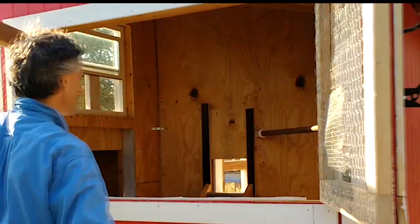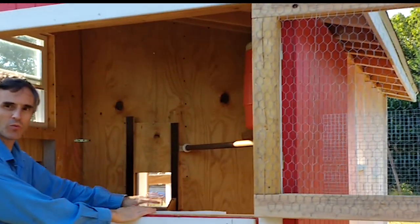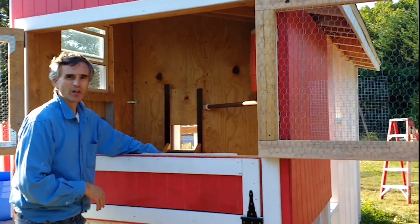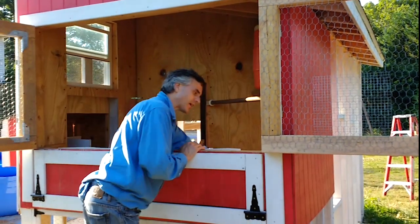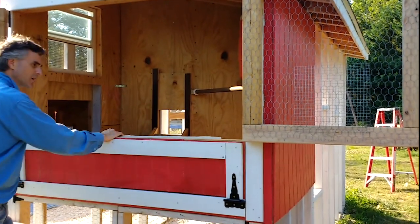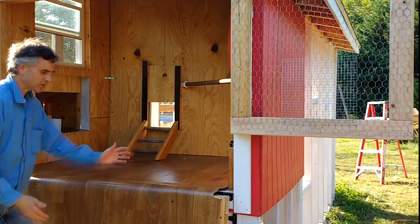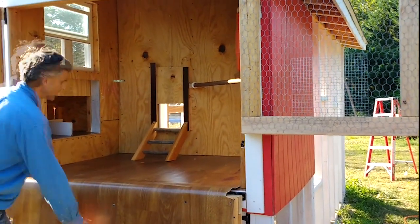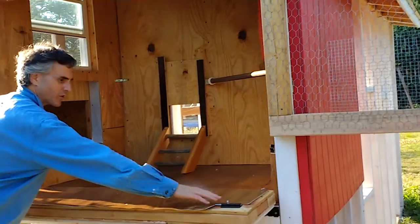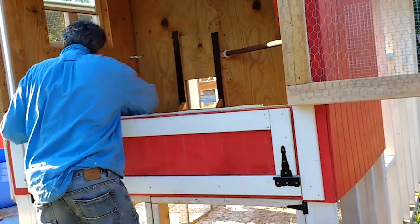As you see, it can open up the whole thing, and also for cleaning purposes, I have the bottom door which will just drop down almost like a pickup, and inside it has a bolt, like a bolt action, on each side, and that just comes down and you can just clean right out. You've got a little ladder going up there because I'm doing the deep litter method, and that just clicks there and that clicks there.